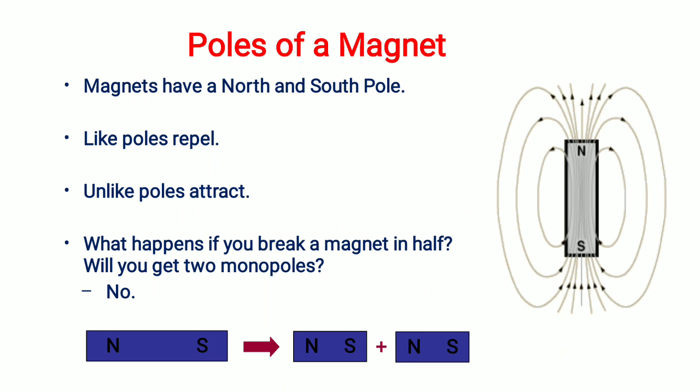So in order to represent the magnetic field, you know what a magnetic field is? Surrounding a magnet, there is a region that can influence other magnetic substances. As you studied the electric field, in order to represent the magnetic field, we draw curved lines starting from north to south outward and south to north inward along the axis of the bar magnet. I hope you are clear. So this is the basic difference between electric field and magnetic field. We will discuss in detail.